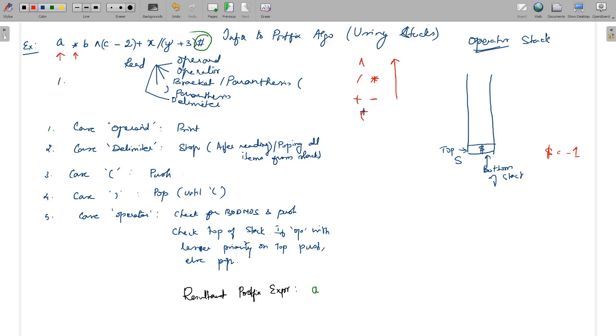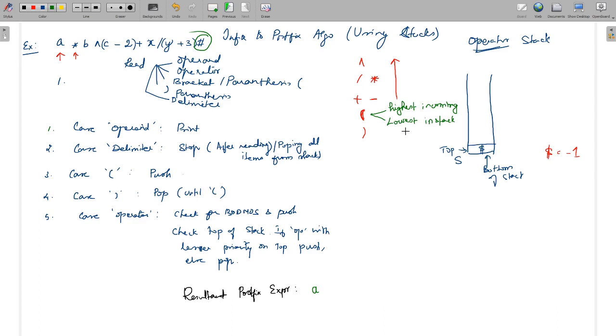So here, when you're coming to the implementation of the conversion of infix to postfix, we assign priority to these operators. The opening bracket is a special case, where its priority is the highest of all when coming in, and it is the lowest of all when inside the stack.